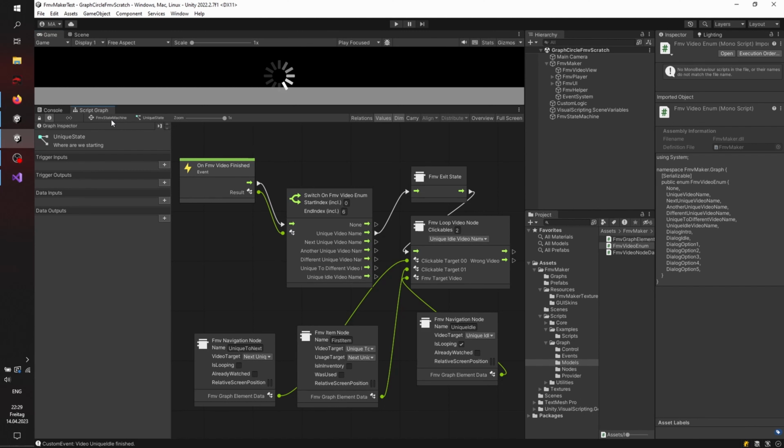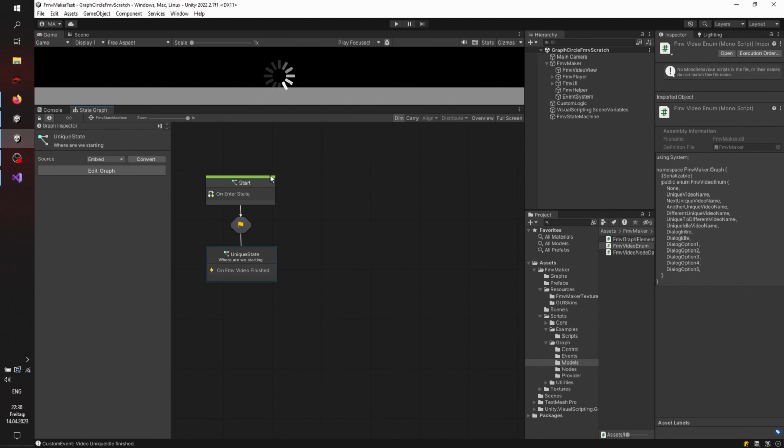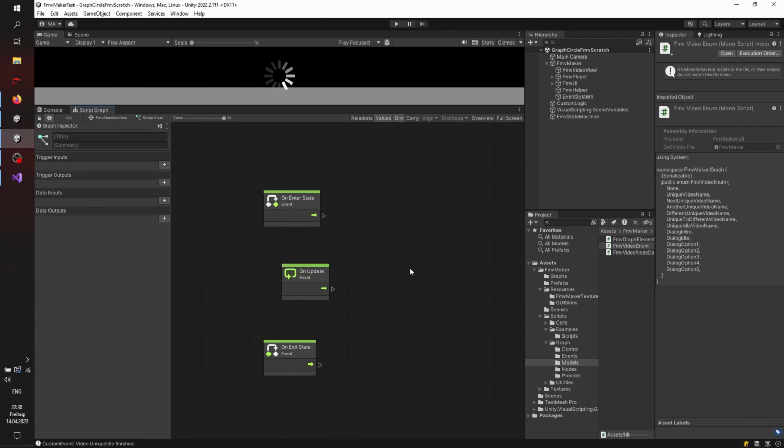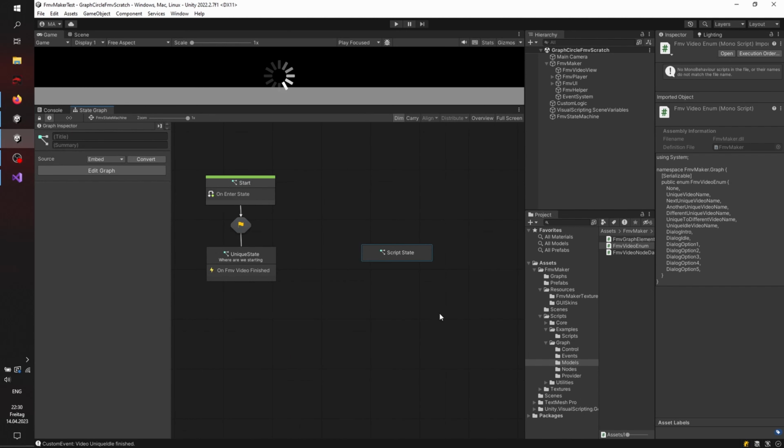As you saw before, we have now started the first state and we will now switch to the second state. Right click here, create script state, enter here, remove all the Unity methods, go back out and let's call it next state.